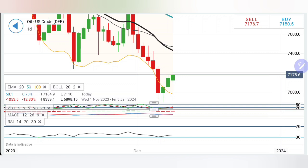On the downside, a selling entry can only be taken if you see lower prices. Below 71.4, you can initiate a selling entry, but remember that the only bearishness in crude oil today is if you see it staying below 71. Once the prices stay below 71, that is the point of time you can say it has reversed and there could be further bearishness.